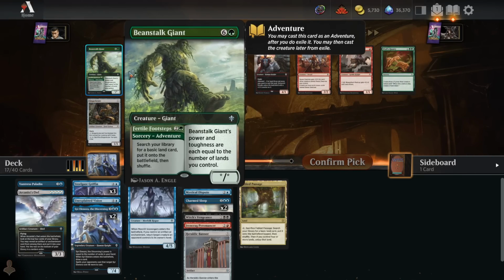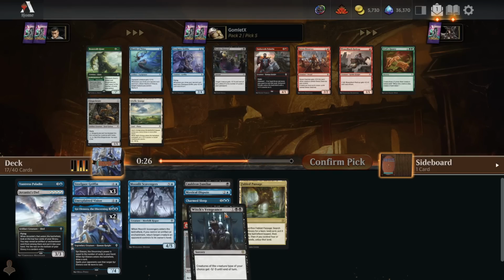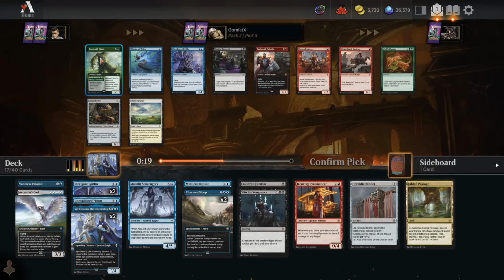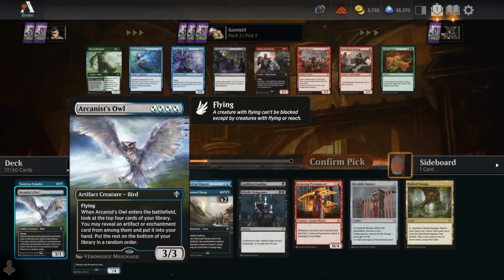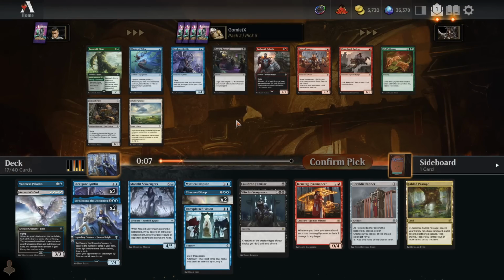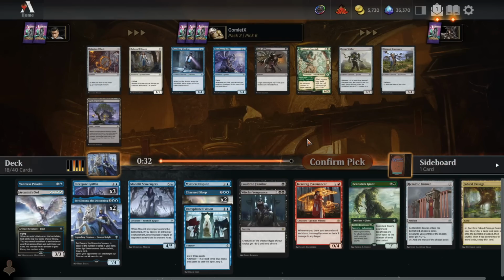Okay, Gingerbrute. Beanstalk Giant is the best card in this pack. By a lot. And I'm not tied to any secondary color, and I don't have to be mono blue, so I could take it. But I could also just take Gingerbrute, which is great with Arcanist's Owl and gives us a cheap creature. Keeps going for the artifact enchantment deck vibes. I'm going to take the Beanstalk Giant, though. I think we'll at least be splashing a secondary color.